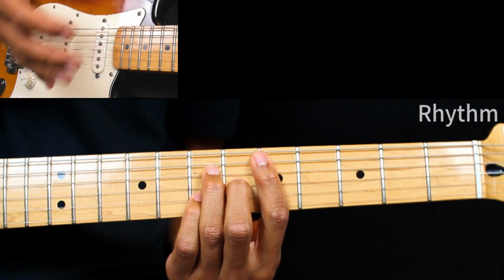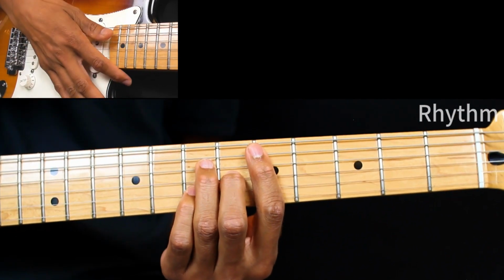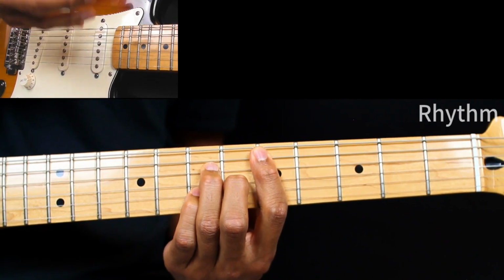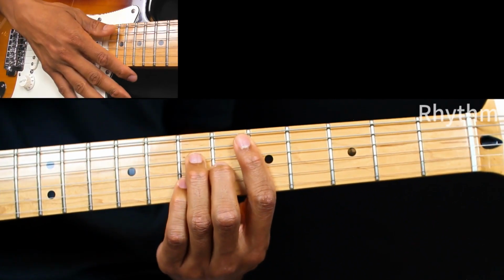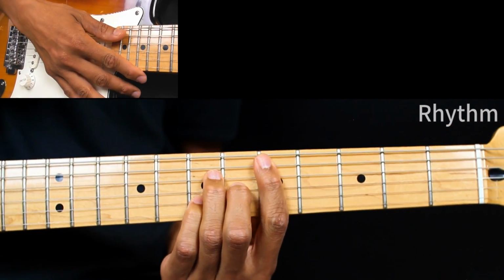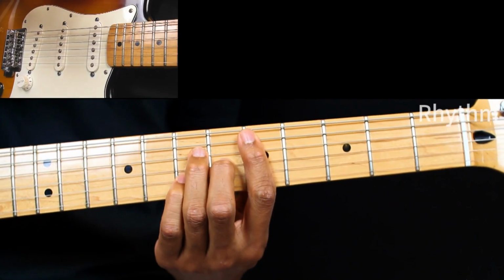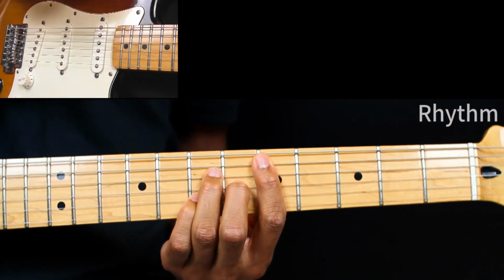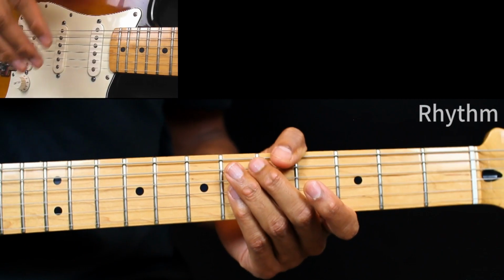Okay, so when we come to the turnaround, you just want to throw in some random strums in there. In the live performance, I've seen him just shuffle up and down, and that's basically just to make it a bit more exciting, really, because you're ending on the 1 chord and starting again on the 1 chord. Okay, so that's the rhythm for the A section.